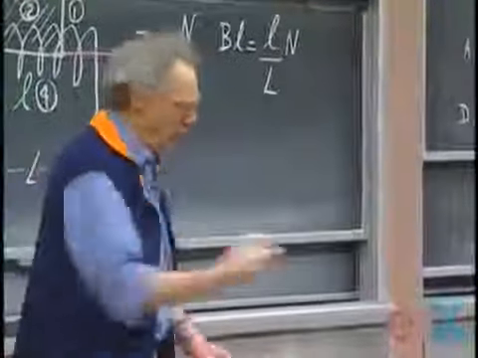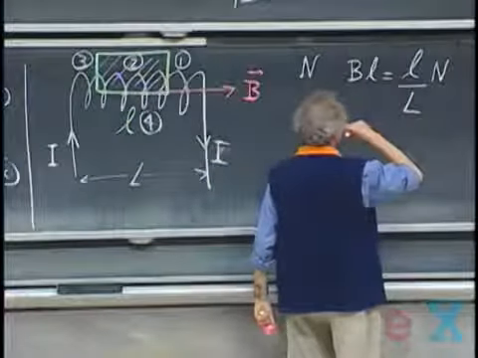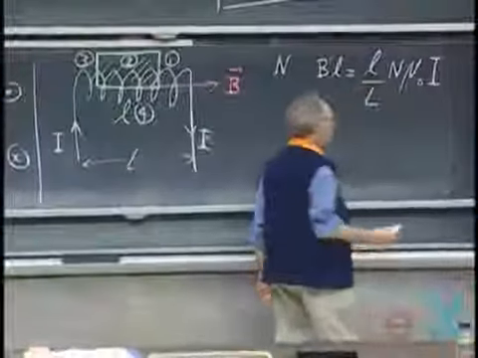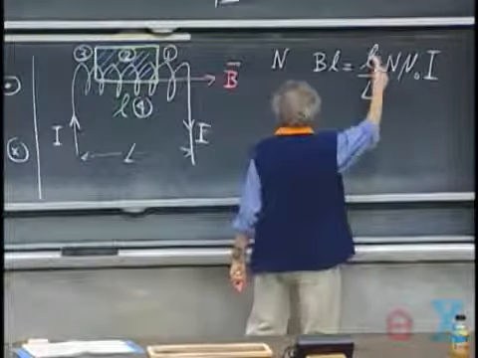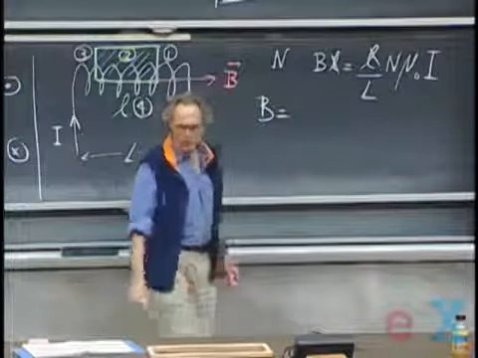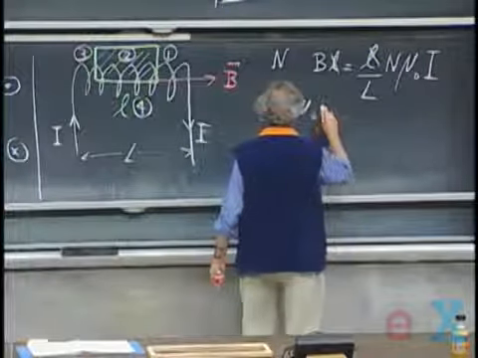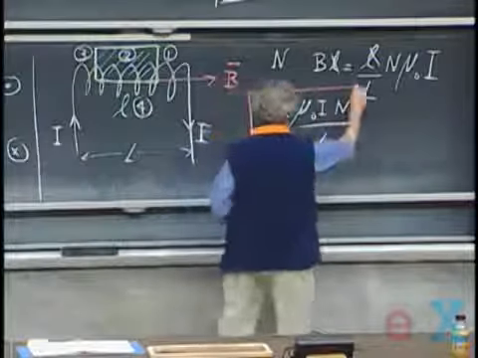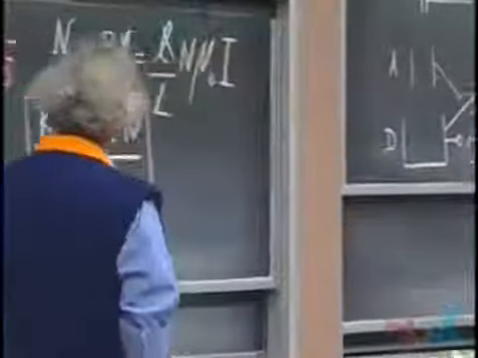It's a soap film, and I poke straight through it, and I do it so many times. And then I have to multiply this by mu 0, and then I have my I. Each time that it pokes through, I have current I. And so what you see now is that B equals mu 0 times I times N divided by L. And so that is our prediction for approximately constant magnetic field inside a solenoid.